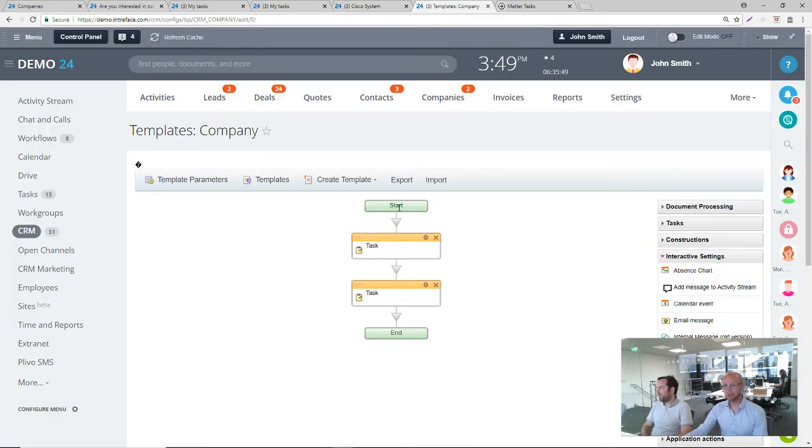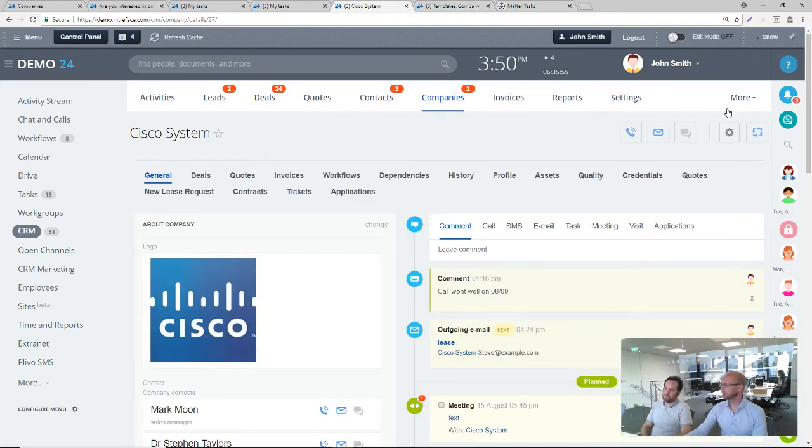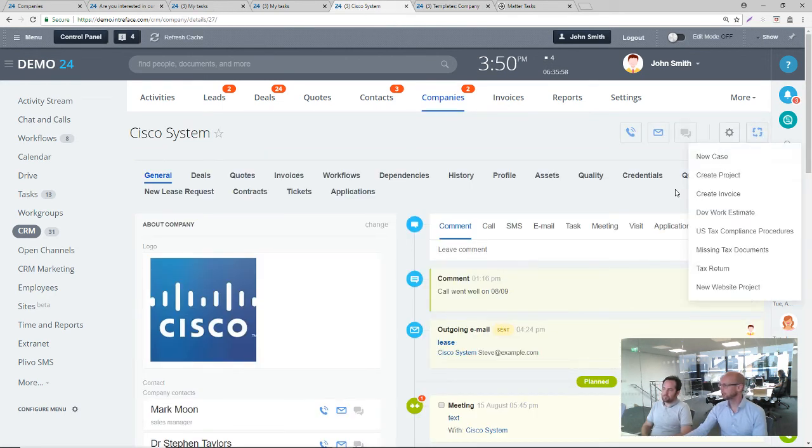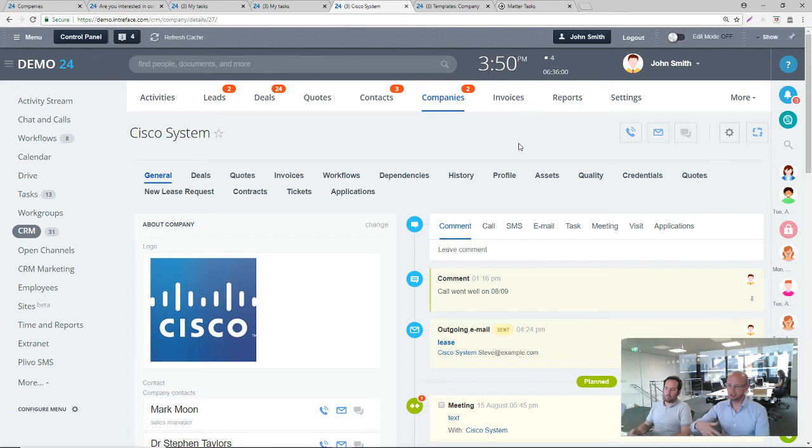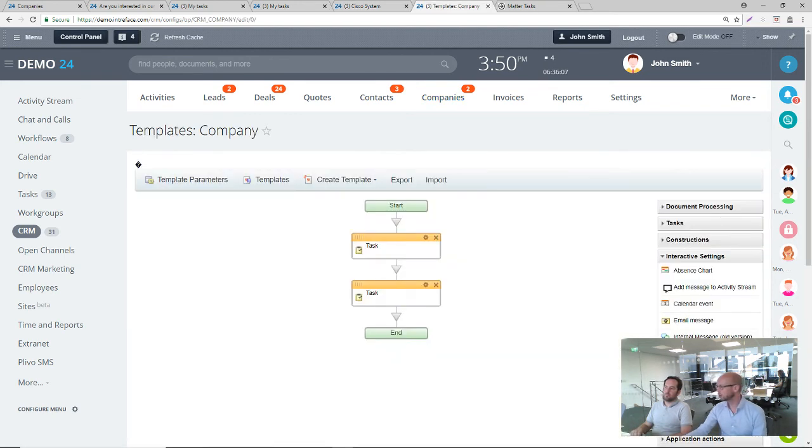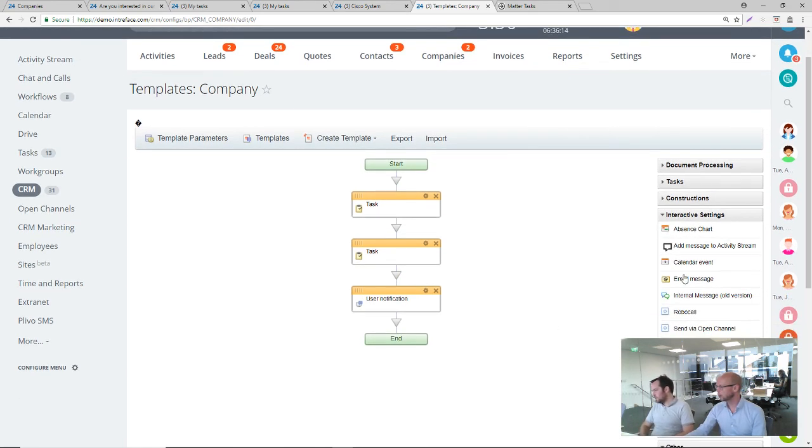You can populate some of the fields that you need to populate in its very basic form, and then back in the company, I will be able to run that manually, my business process from here, and it will create those 10 tasks in one go quickly. It will also notify. You need to notify people as well. So you'll create the tasks. You'll notify all the people that need notifying. You might want to send an email out to people as well as sending a system notification. Do it however you want to do it, really.